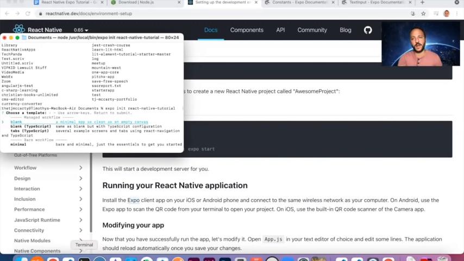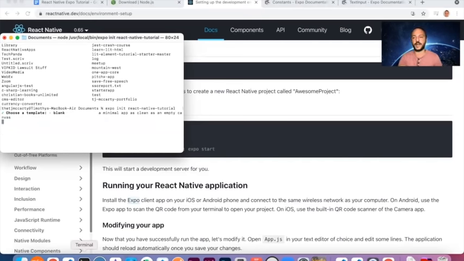It's going to give you some options. There's two different types of Expo apps. There's managed workflow apps and then bare workflow apps. For now, I would just go ahead and select the top one. This is a managed workflow app. It says a minimal app as clean as an empty canvas. So just go ahead and choose that option.